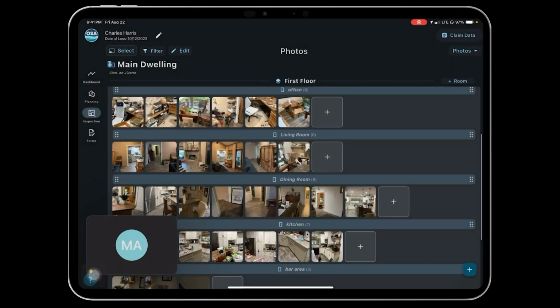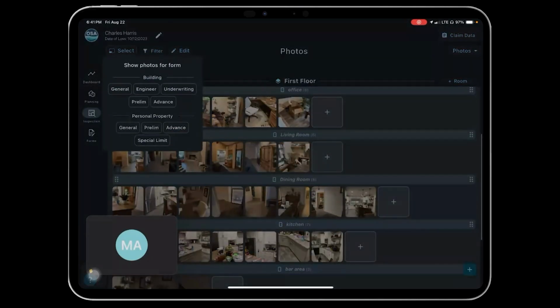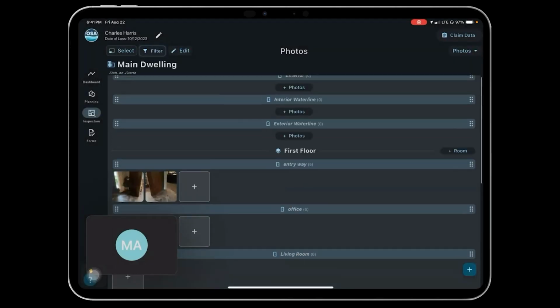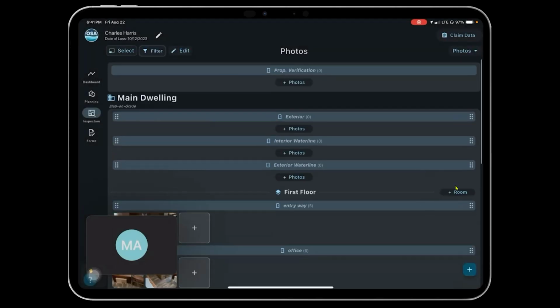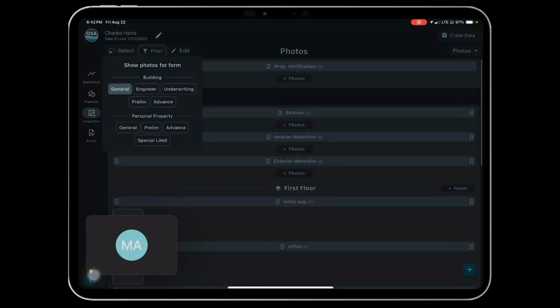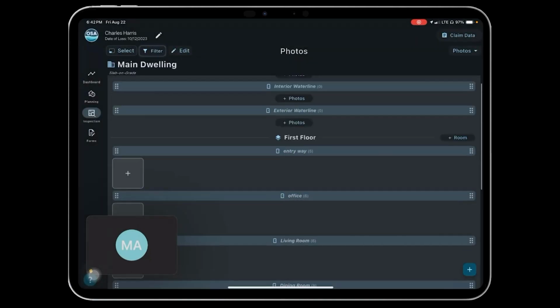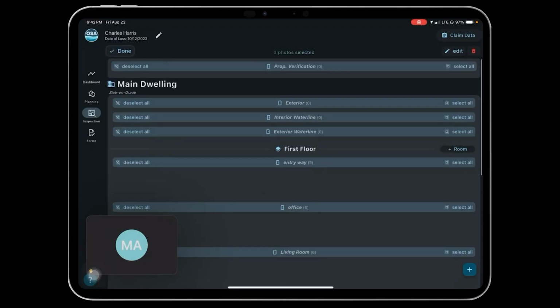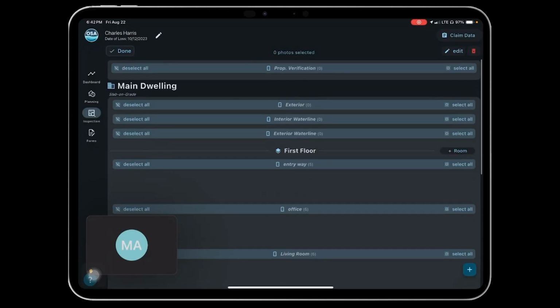Okay, so all those photos that I just selected will show up on my preliminary report when I want that report. You can also filter, so you can do it another way. You can select your filtering here. You saw me just select preliminary. I'm going to hit preliminary, and there's all the photos that I selected just for that preliminary report. If I hit general, notice there are no photos selected except for those last ones because I did that in training. So I'm going to go in and select, done.